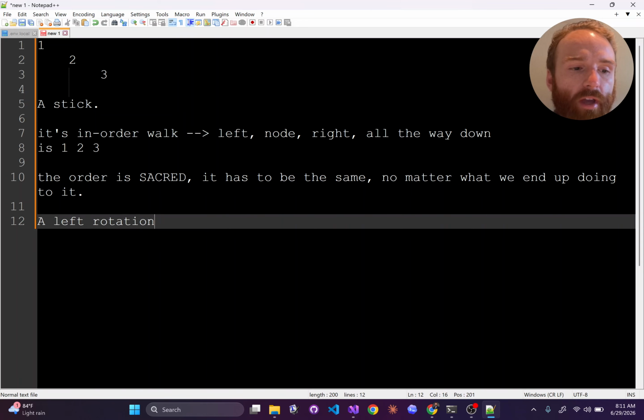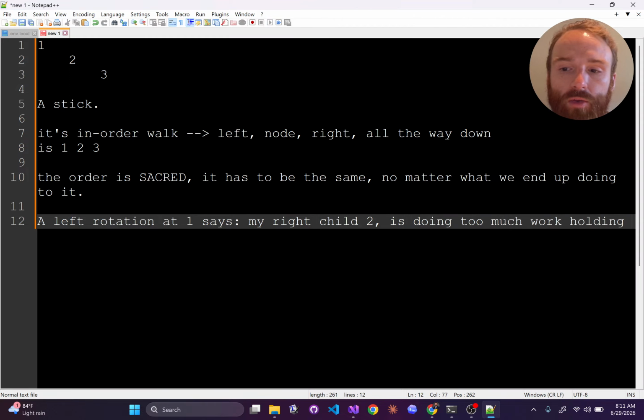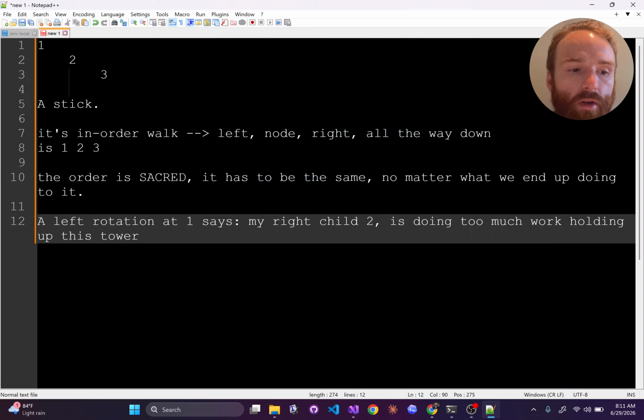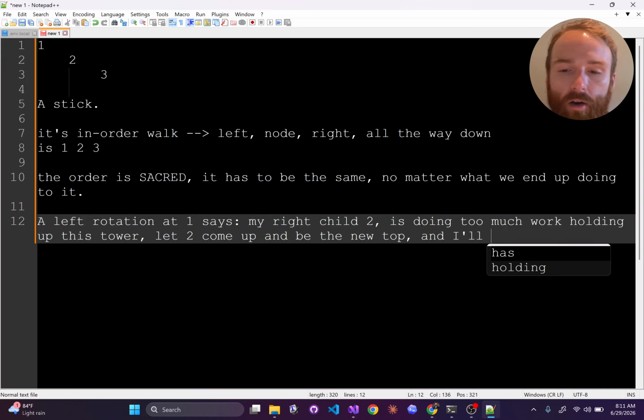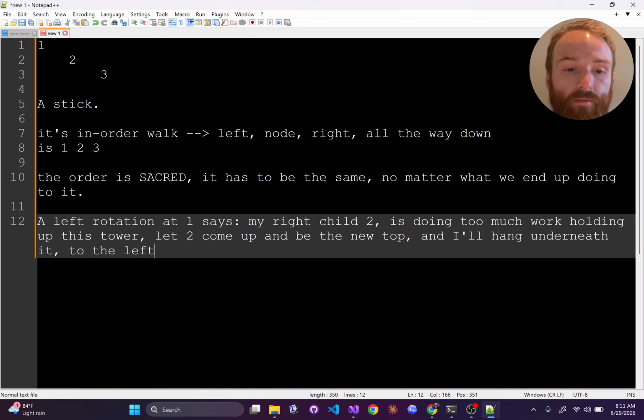Okay. So the move here. A left rotation at 1 says, my right child 2 is doing too much work holding up this tower. Let 2 come up and be the new top, and I'll hang underneath it to the left. So that's what a left rotation would be.